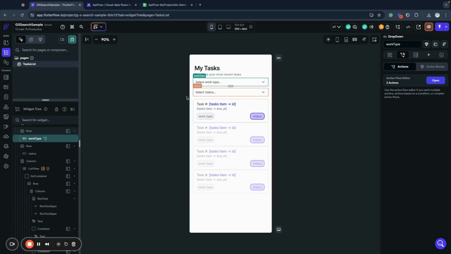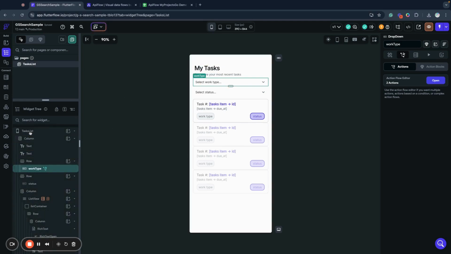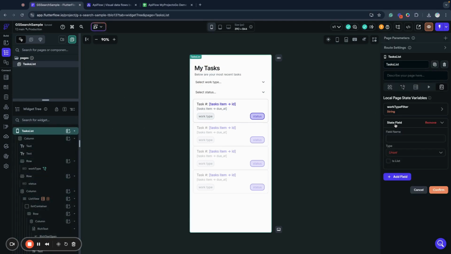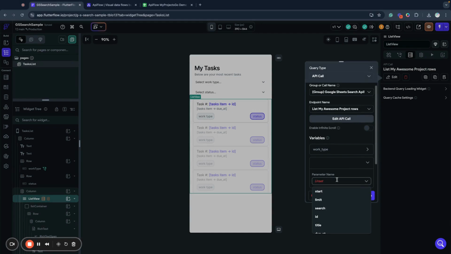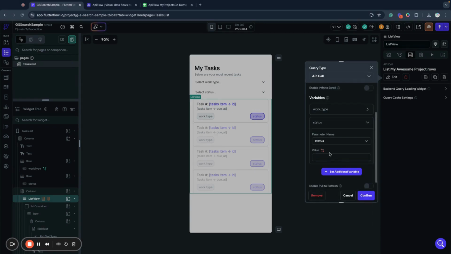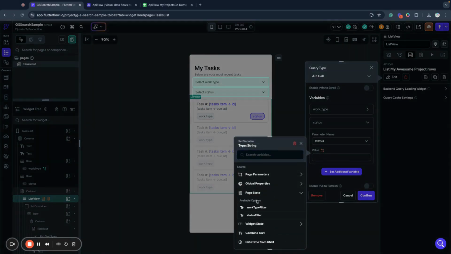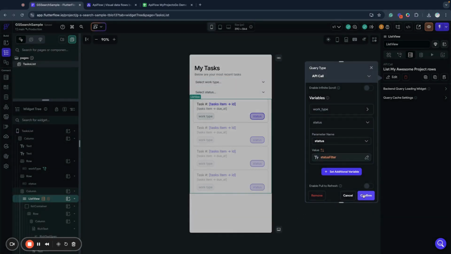And same with status. We will create a new page state variable. We will call it status filter. It will be type string, it's nullable, and we save it. And now for our backend query, here we'll set a new variable status. It's the page state status field.